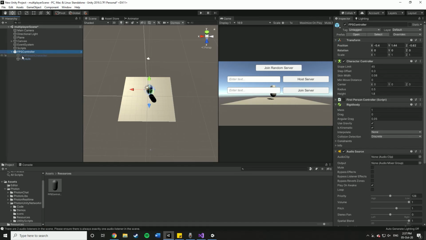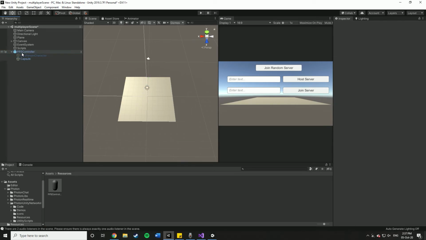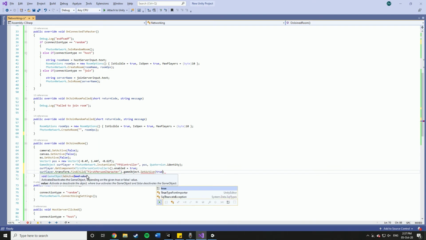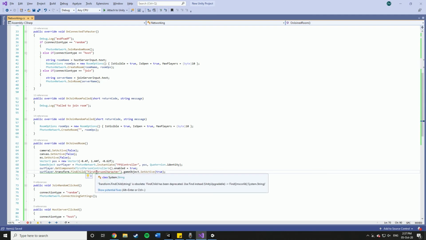I think it's just FirstPersonCharacter, so we'll just say FirstPersonCharacter.gameObject.SetActive(true), and that should fix all of our issues here.